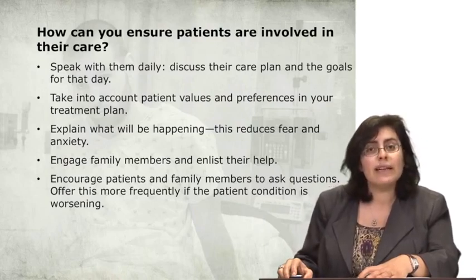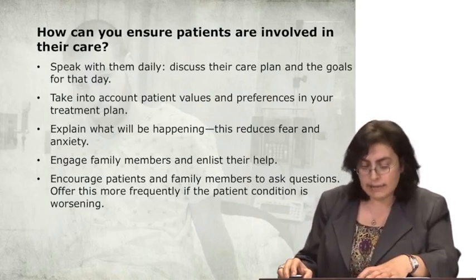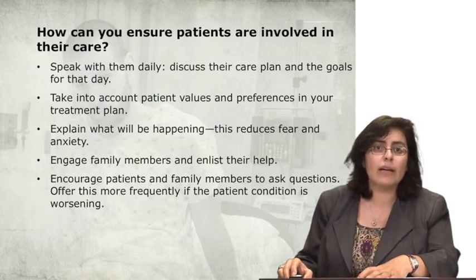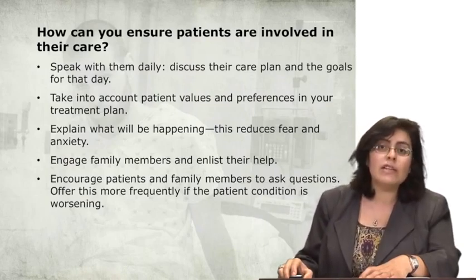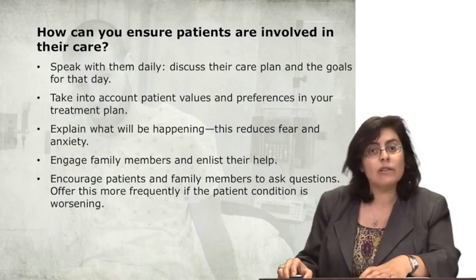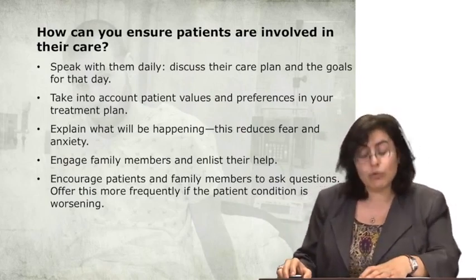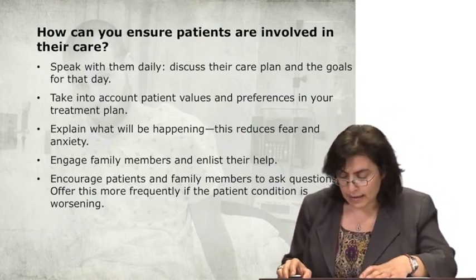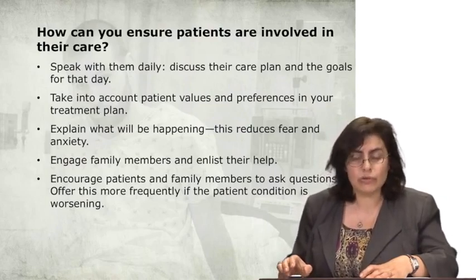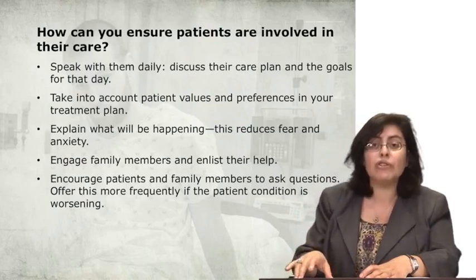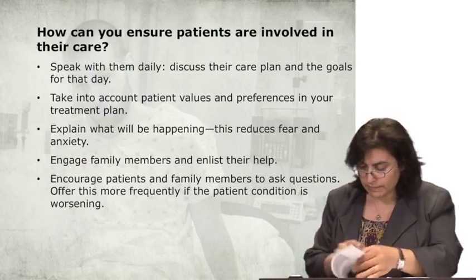Engaging family members and enlisting their help is greatly helpful. They are an untapped treasure. Many times they sit around, wait around, and we rarely engage them to the extent that we can. Encouraging patient and family members to ask questions is essential, especially if the patient's condition is poor and they can engage less in their care overall or ask their questions. After all, those family members and friends are the ones who are going to take care of the patient as they leave home.